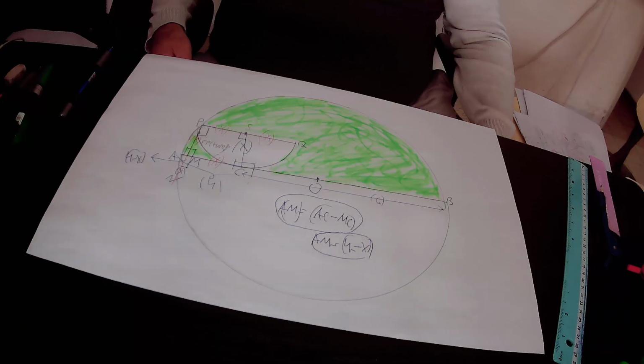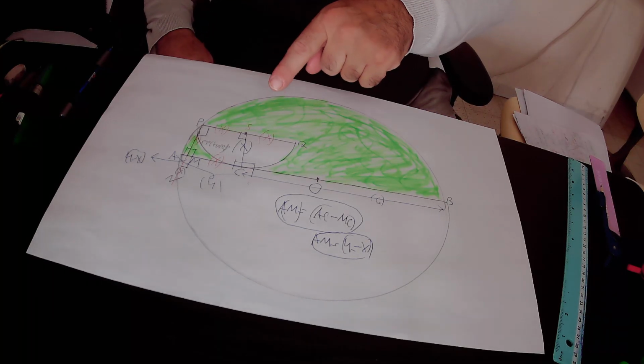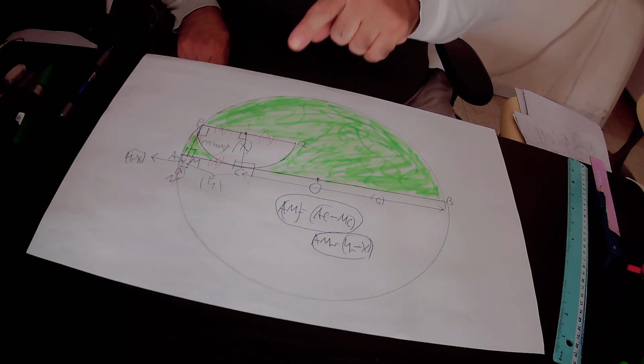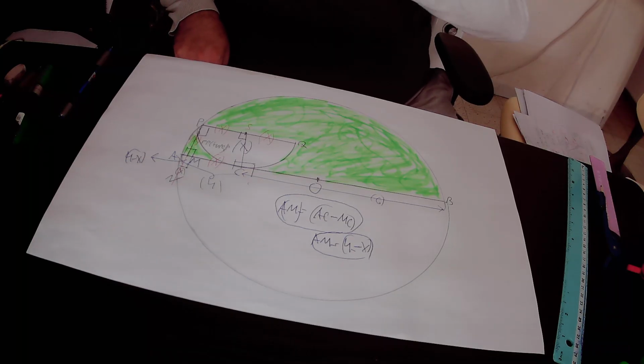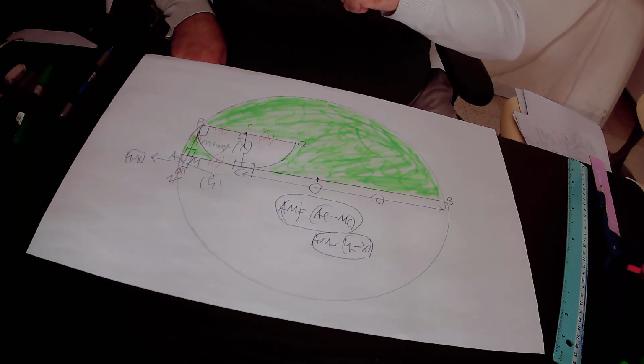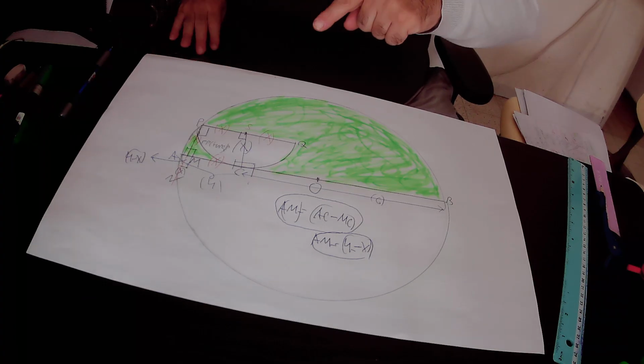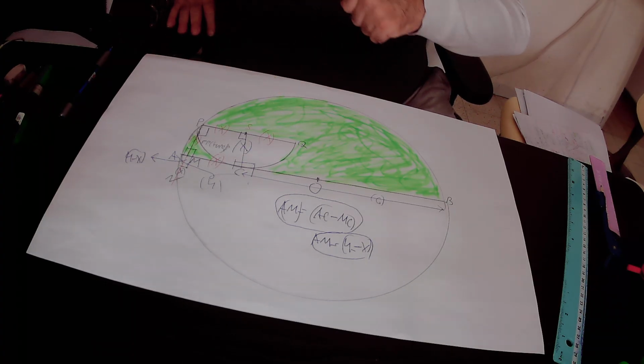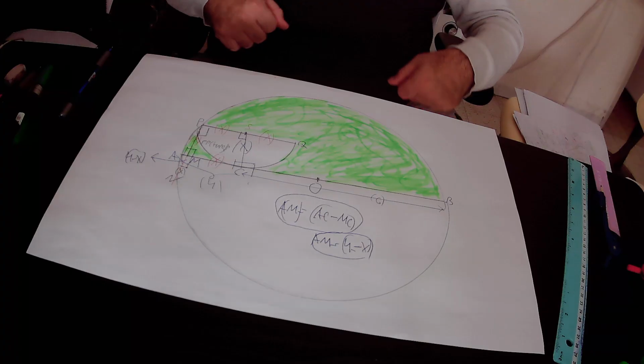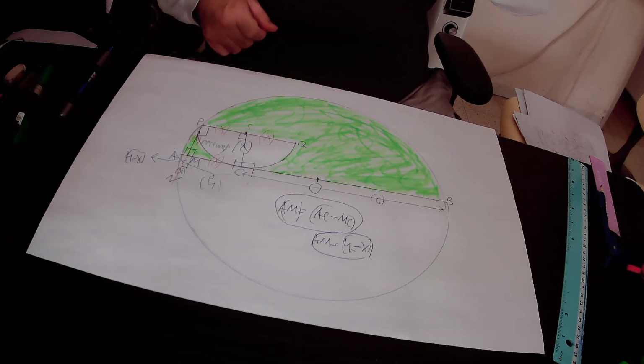In the next step, we join points S and C together by a straight line. Point S is the center of this small semicircle, and point C is a point on the small semicircle itself. Therefore SC is the radius of this small semicircle, equal to x. So here we can implement rule 1, because the radius SC goes to point C, the point of tangency of AB with this small semicircle.